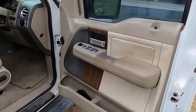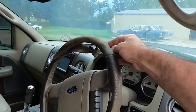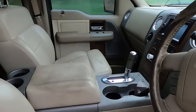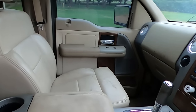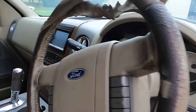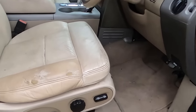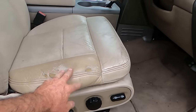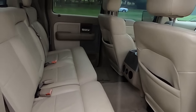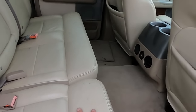But she's had a fairly hard life. She's a bit messy, a bit torn up in the front, the steering wheel, just generally grubby. Oh, a bit of mess going on there. And there. She was a work truck, so the back's not that bad. The front has all the wear. That's another reason I wanted to try and get this thing going again.